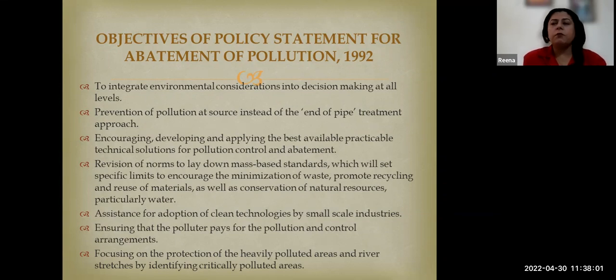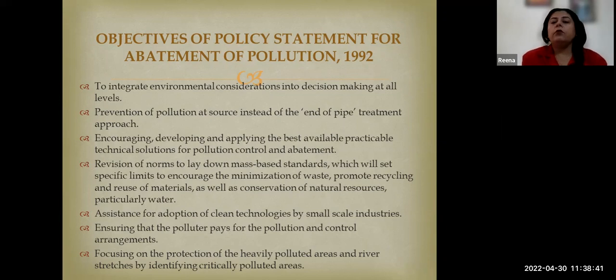So it has been observed through studies in developed nations how industrialization took place, and when a better standard of living was attained, after that investment started in technologies for pollution abatement. And same is the case for our country. It is unfortunate, but that is the case, and it has been studied through environment economics and through various researches in developed nations. So again, that is the reason why prevention of pollution at source came into picture.